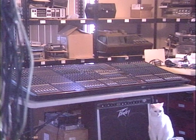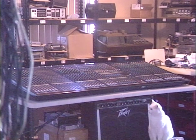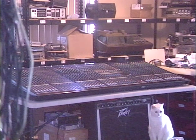This is a 40 channel mixer, and it's a pretty big long thing. It's about 6 feet long, and it's what I use to run sound. Everything that the band puts out goes through this, and sometimes when I play, I sing through this unit myself. And there's Einstein again.